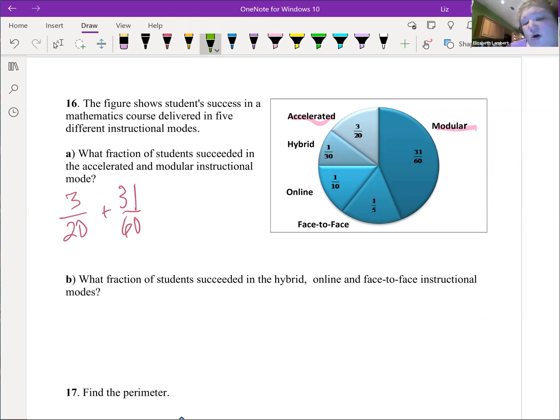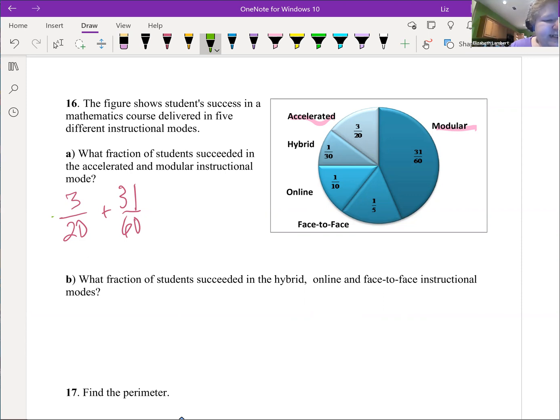Now, if you look at all these fractions, 5, 10, 20, 30, 60, all these smaller numbers can actually divide into 60. 5 will go in there, 10, 30, and 20 certainly do. So you could just change them all into 60ths just so you didn't have to keep converting on every little step. And then you can actually compare them a lot easier. But I'm going to go ahead and do it per problem.